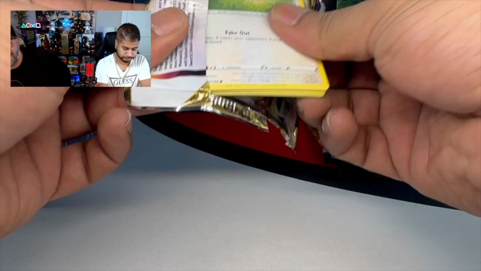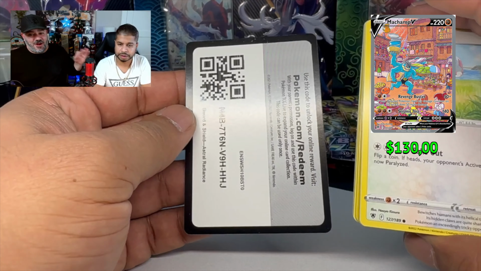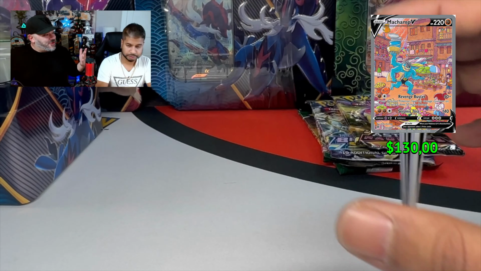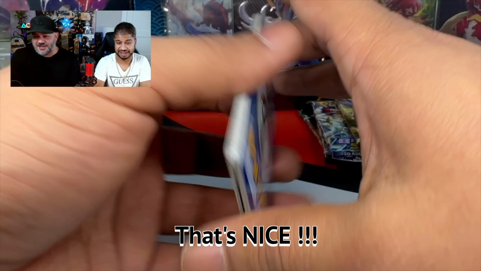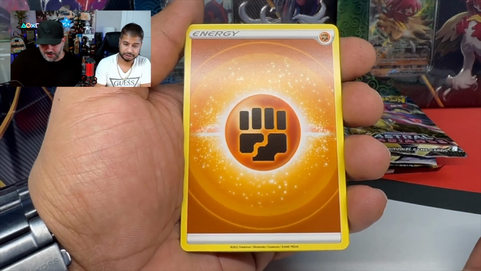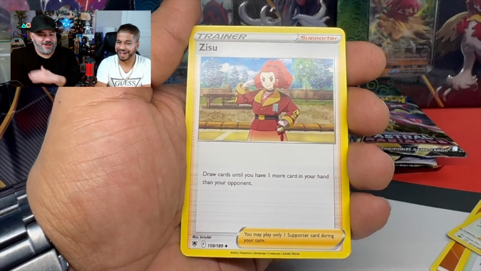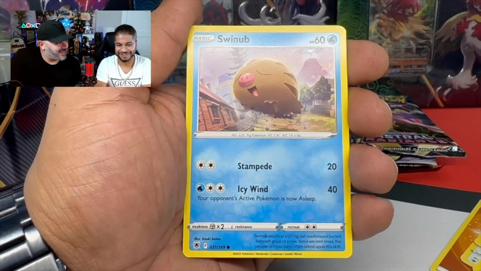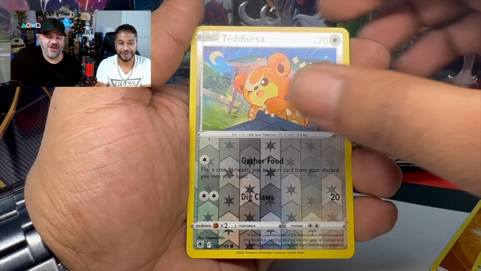So guys, the craziest card is a Manaphy V alternate full art. On TCG, it's worth like $130. In an Astral Radiance? Yeah. All right, so that's nice. Let's go, look for that one. $130 card, guys. I think we're pulling it right now. All right, with a rock energy. Can we call it again? We have to tell you which one we called. Which one was it? The Mewtwo V-Star Rainbow.